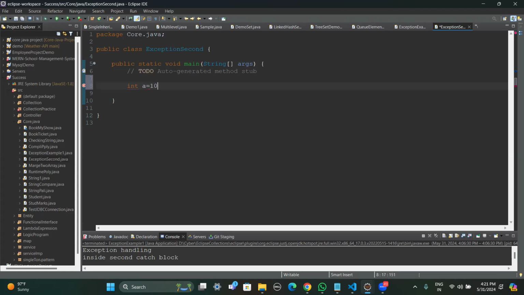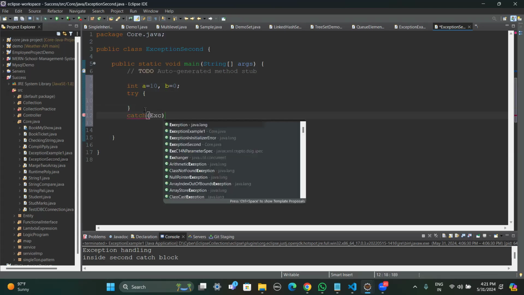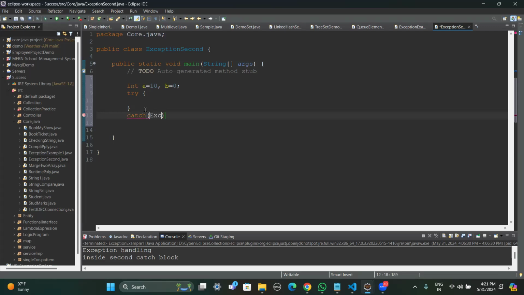A was 100, and B goes to 0. So now I want to declare a try catch block within a try block. There are many facilities in Eclipse.